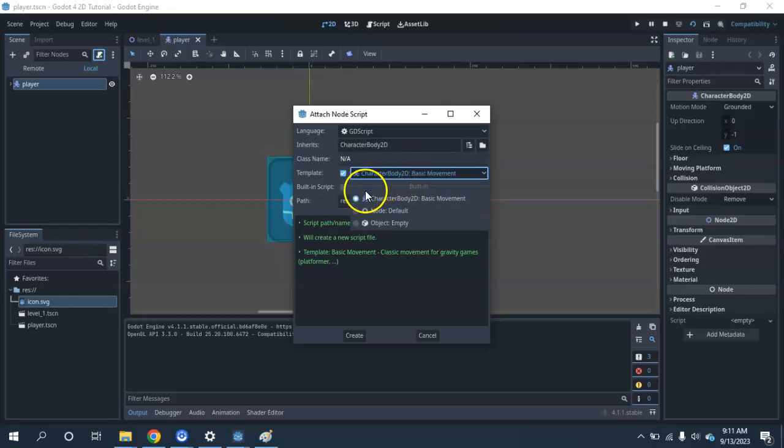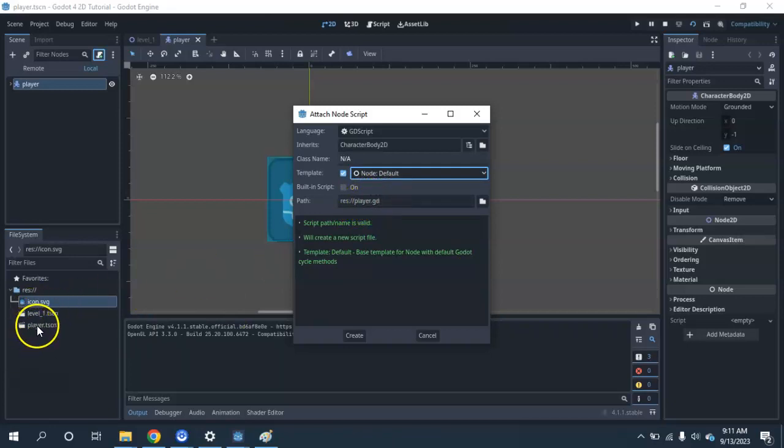So I'm going to click here, and I'm just going to say I want the default programming. That'll give me just a couple little bits there that I can use, but not too much stuff. What's going to happen is it's going to create a script as a separate file, a lot like the things we've got appearing down here. This one's just going to be called player.gd.